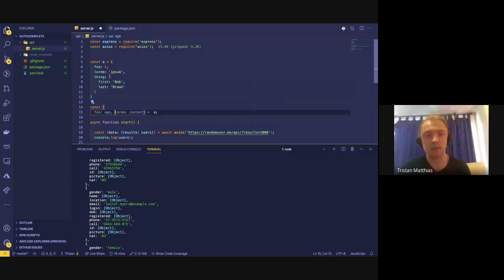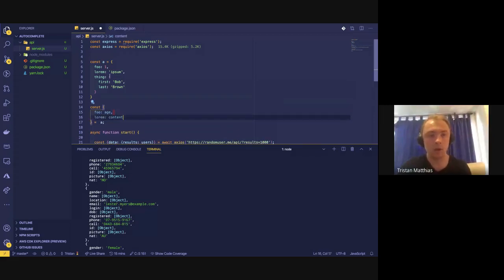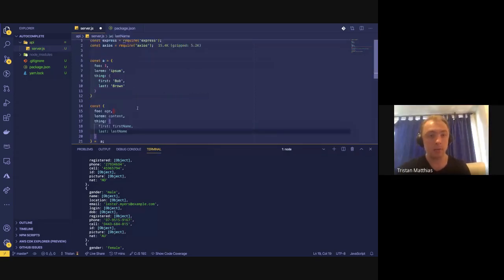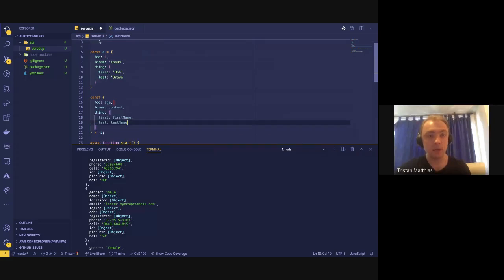Now in here, this is just an example of destructuring. What I can do is go thing. Now let's say I don't actually want to use thing. All I want is the first and last properties as first name and last name. So I can come in here and go first, call it first name, last is last name. So now we've renamed all these properties as age, content, first name, and last name.